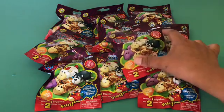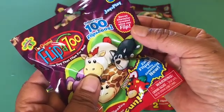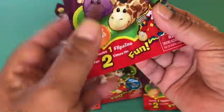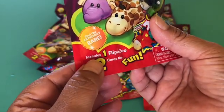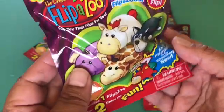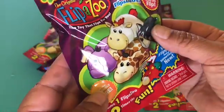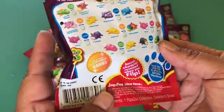And so let's take a look at the package. These are blind bags, secret character revealed when you flip, each flipping into something new. It says here, find the extremely rare, includes one Flip-A-Zoo for 2 times the fun. I had never seen these before. And again, it says collect over 100. It says 101 though. And so here is the back of the package. Look at that. There are some of them here.